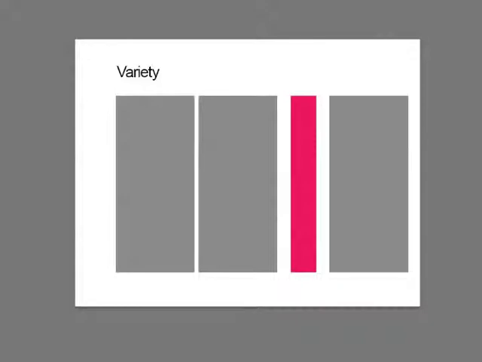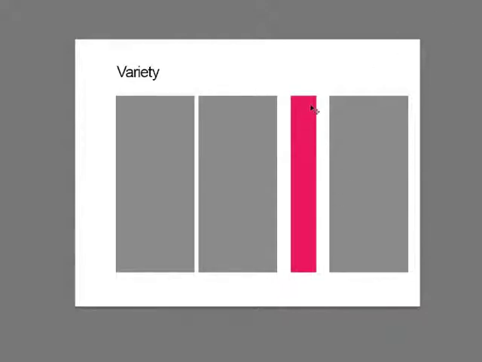Variety is another design principle, and these gray squares could indicate paragraphs of text. They could be text or imagery, whatever, but the thing that stands out, of course, is the variety of that red shape in the layout there. Now that could be text set in a different color. It could be a red bar with, say, white text inside of it to give variety to the layout of black text on a white background, for instance.